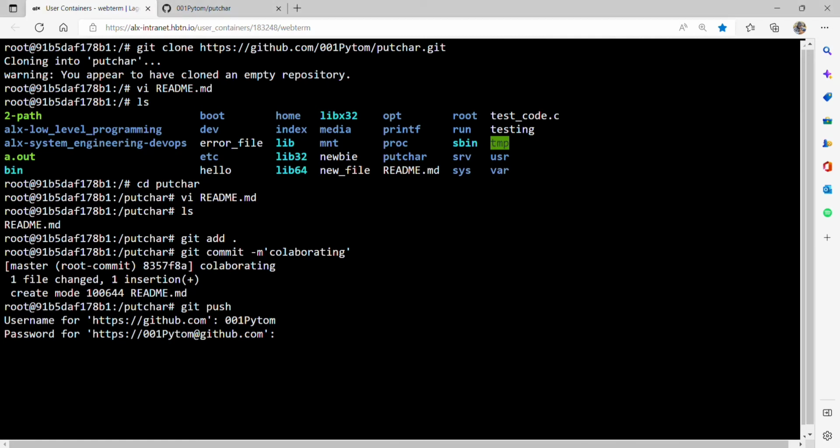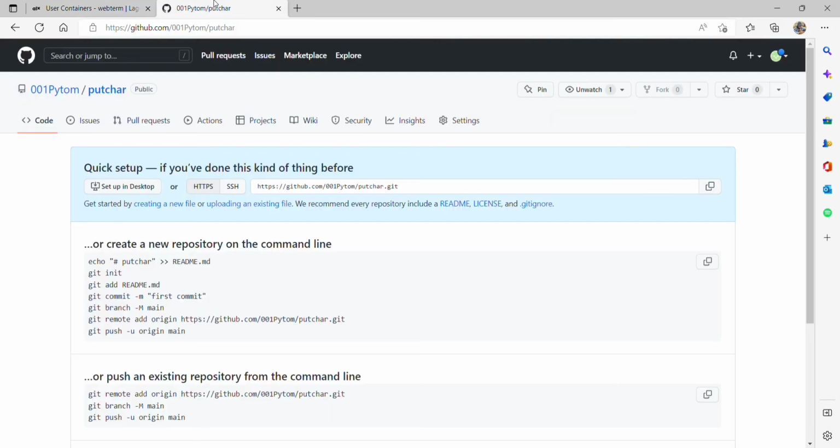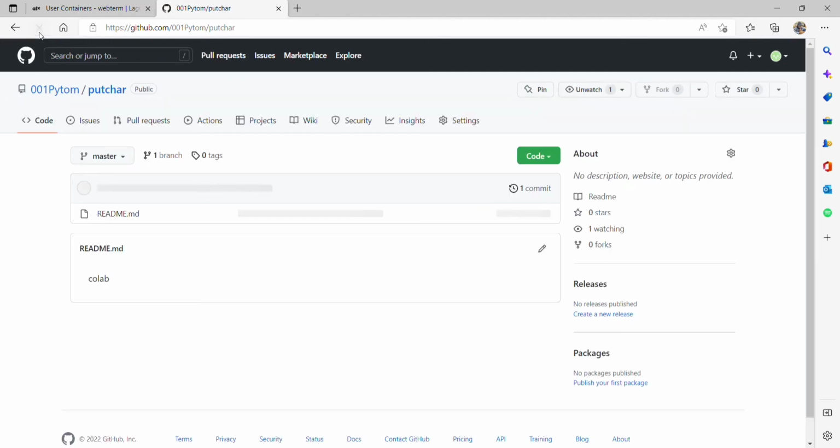So after inserting your username and your password, you just copy your authentication link, then Ctrl+V to paste. But if you are using VS Code, you don't need to do all this authentication link. If you're using Git Bash, you definitely need to do this. Then you go back to your GitHub, you refresh. Now you see you have this. This is the only file you have.